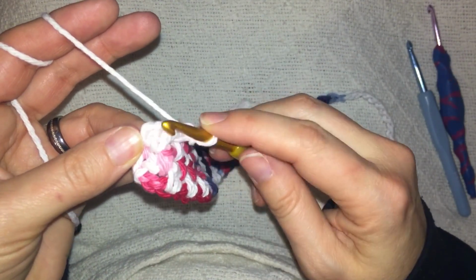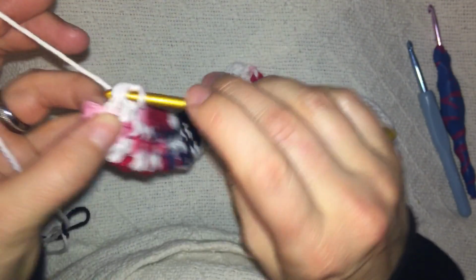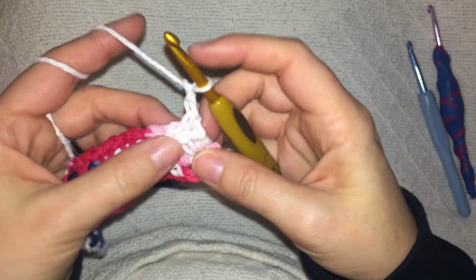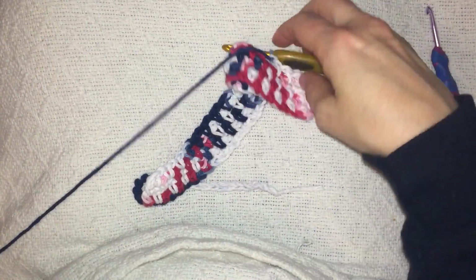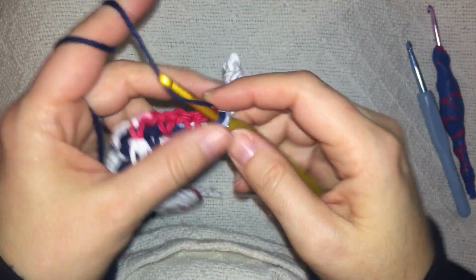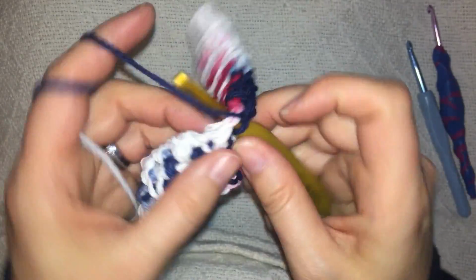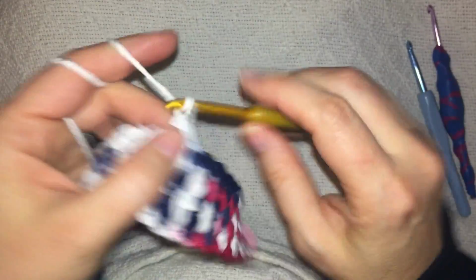Here is where I did a chain 1. So I'm pulling this over and getting it into there, making sure I don't split that V. Chaining 2 because I'm not really sure if this is going to be a long segment or a short one. So many times what happens with the cotton yarns is that the segments aren't exactly the same in length, so you have to change it up a bit. Let's see here. Yep, my blues have landed correctly. That's good. So yeah, I think I will do that with my next one.